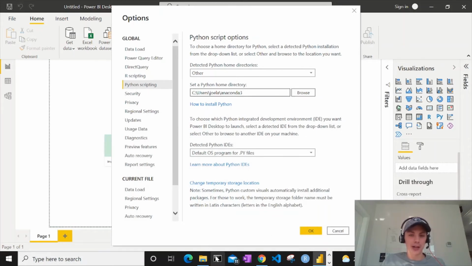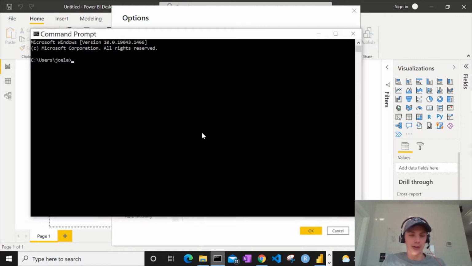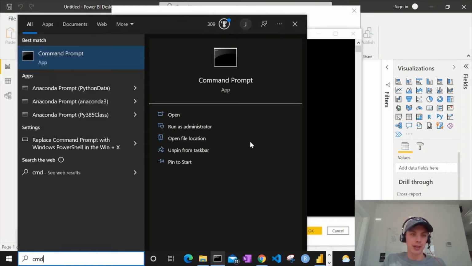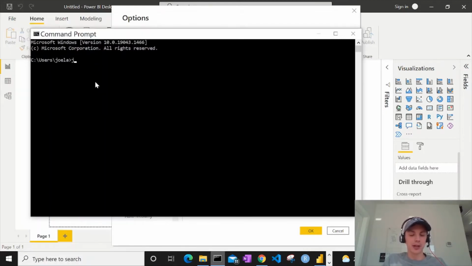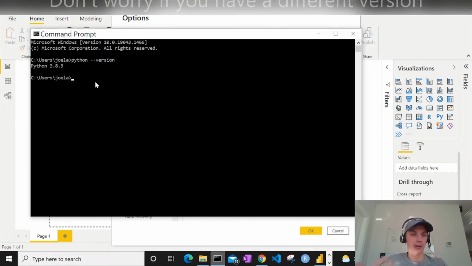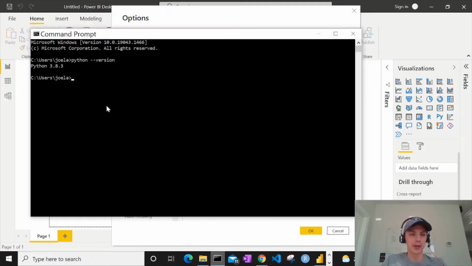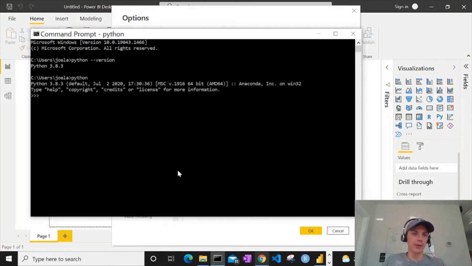A good way to do that is just open up your command line interface. So I have a little shortcut saved, but if you just do Windows CMD, you should be able to click the command prompt, and then you could do python --version, and then that will get you Python 3.8.3. So, where is that installed? You could run this little piece of code here. Well, do python enter first, and okay, now it's actually running Python.